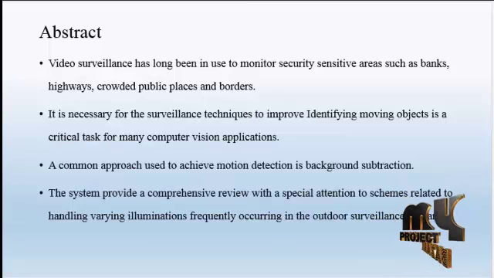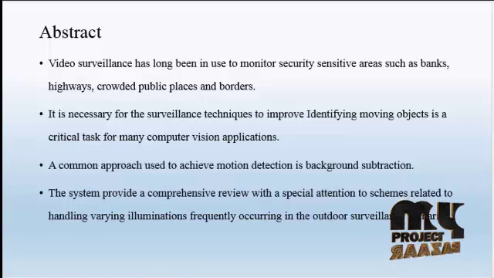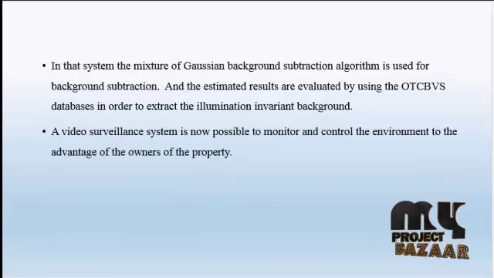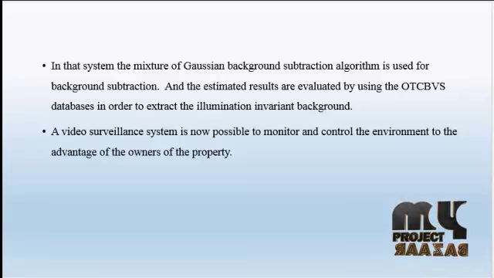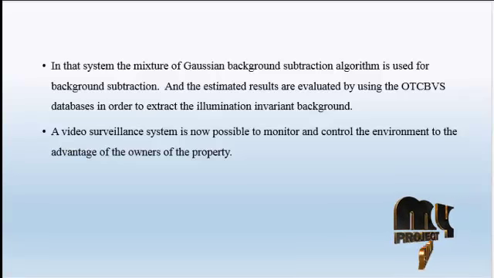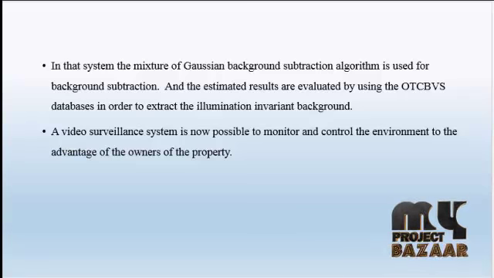The system provides a comprehensive review with special attention to schemes related to handling varying illuminations frequently occurring in the outdoor surveillance scenario. In that system, the mixture of Gaussian background subtraction algorithm is used for background subtraction, and the estimated results are evaluated by using the databases in order to extract the illumination invariant background. A surveillance system is now possible to monitor and control the environment to the advantage of the owners of the property.